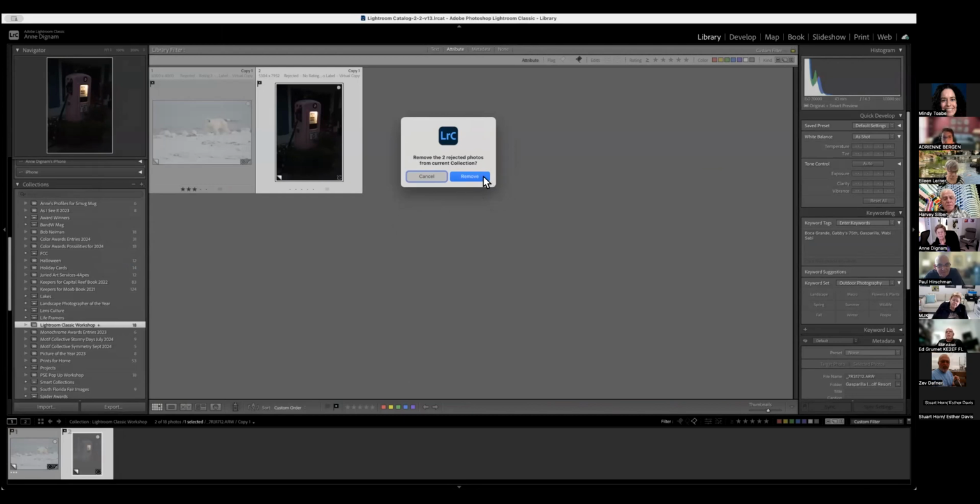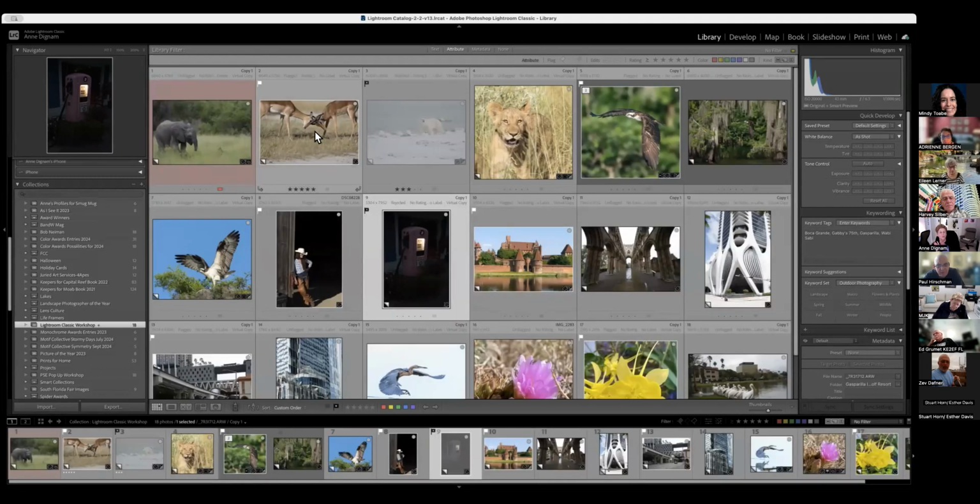Now, it's not giving me the option to delete them because they're only virtual copies. They're not the original pictures, or I shouldn't say that. They're not the preview pictures. They're copies I made to work on today, and I'll give you an example. So I'm going to cancel that, and I'm going to turn around and do this. And this is something you should know. If I delete this picture, I'm removing it from Lightroom, but there never was a picture back in Finder or back in your PC file mother load. There never was a picture. It's only a preview. And I just made an extra preview. So I would get rid of it.